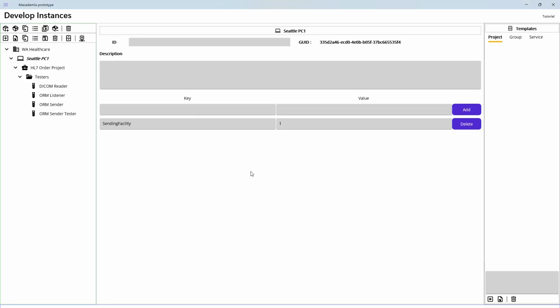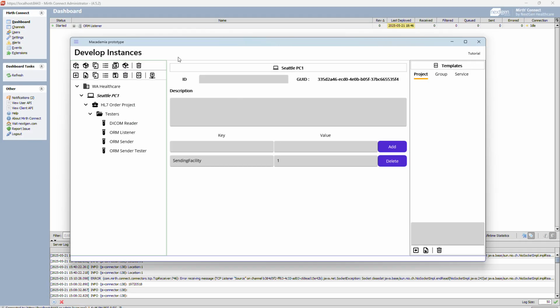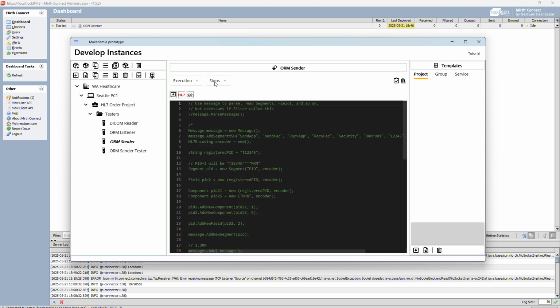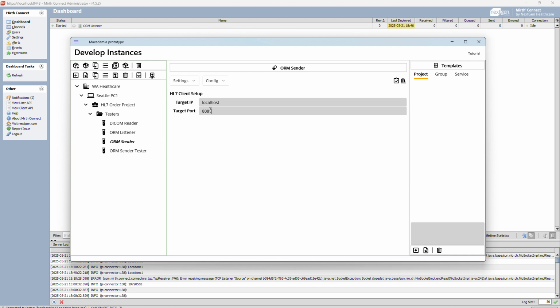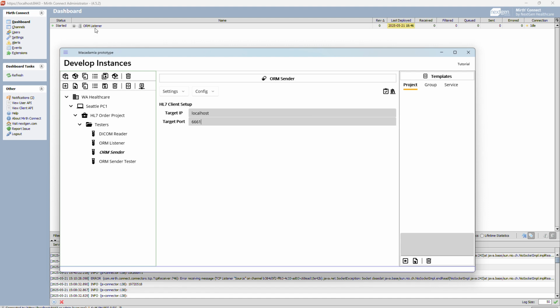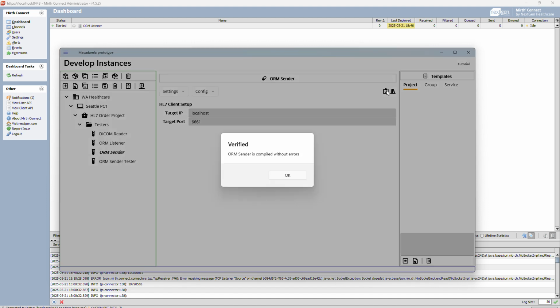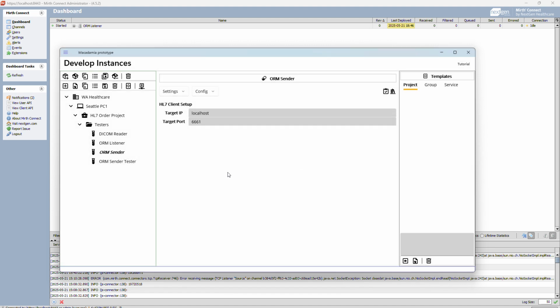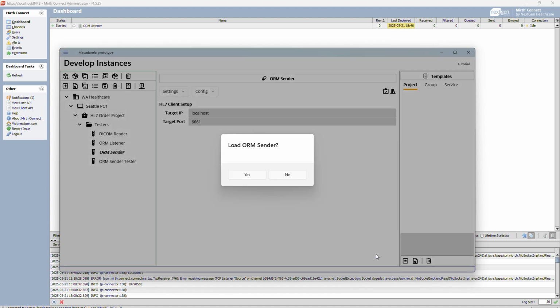Now go back to Maca, and we are on the develop instance UI. If you go to the bottom sender settings, we disconnect the bottom sender from the bottom listener in Maca and connect to the bottom listener. So we can load this one.